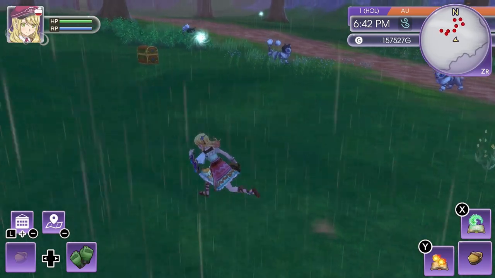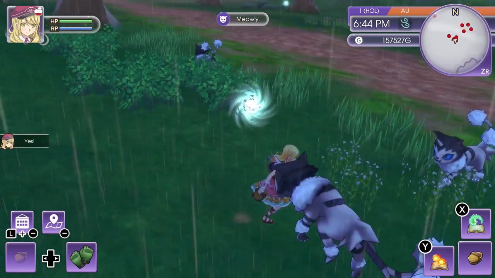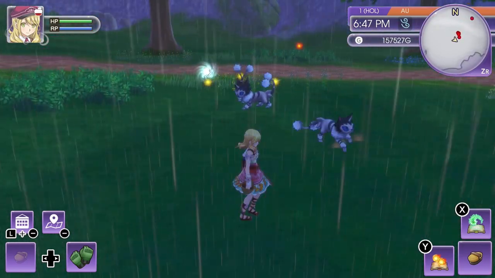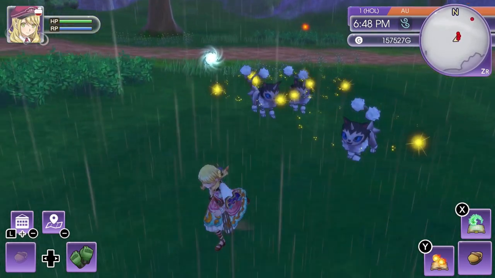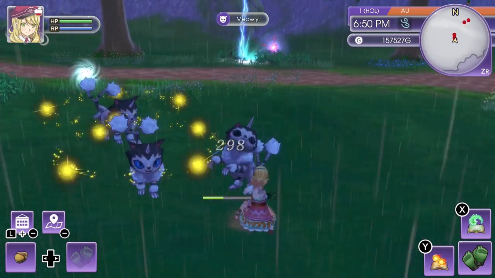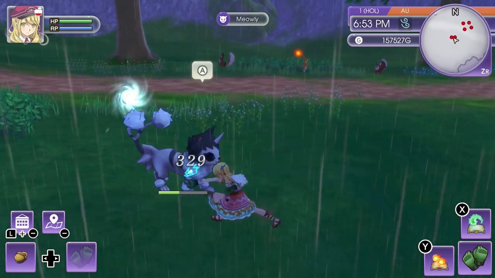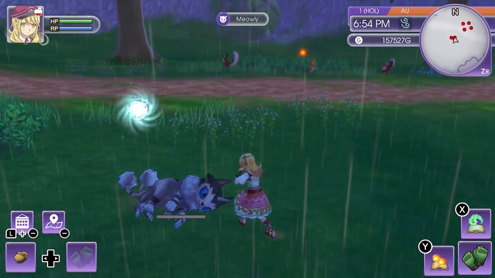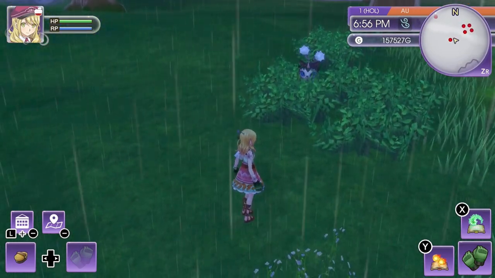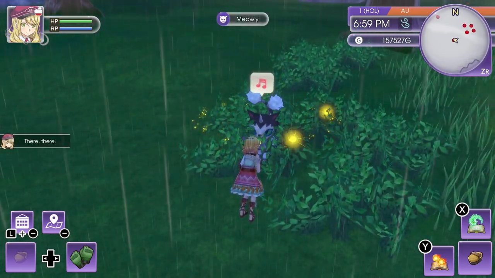We also have a treasure. Yes! Just some spider's thread. So these guys, the Meowlies, are the ones that I want at least one of. Let's just get rid of a couple of them and the gate. And then we'll see if we can tame this one.